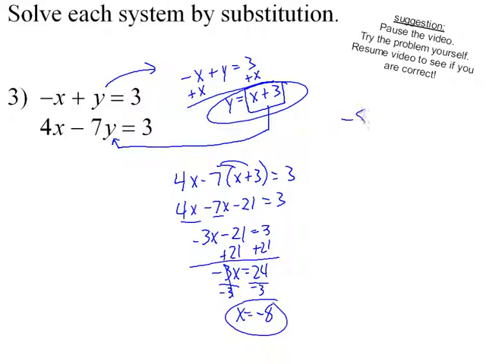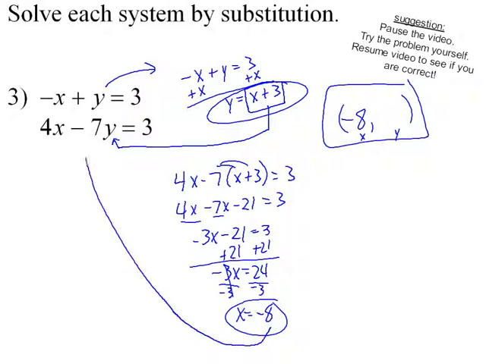It's not the final answer. Negative 8 comma something. How do I find that something? This is x and y. I take this x value and I plug it in for, I don't like either one of those equations. I'm going to skip right on over here to the one that I reworked one of the equations into, because that's the easiest one to put it into.